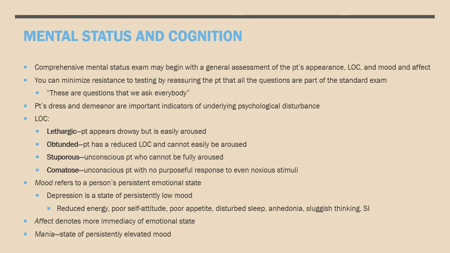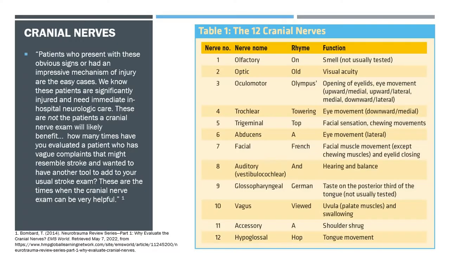Now, mania, you need to note for people that are kind of bipolar, if they have a persistently elevated mood, they're in their manic state. And people with bipolar that have had it for a while, they know what you're talking about. They can kind of explain that to you.